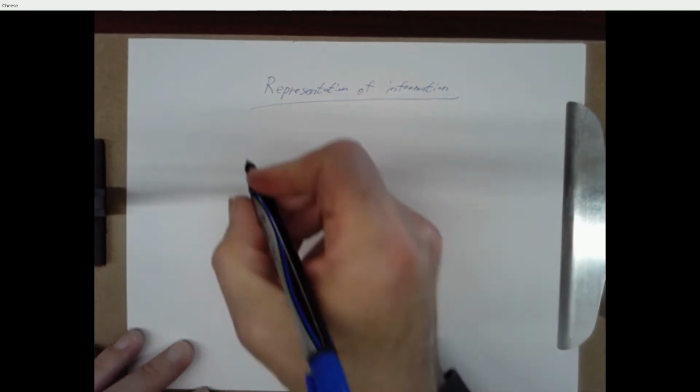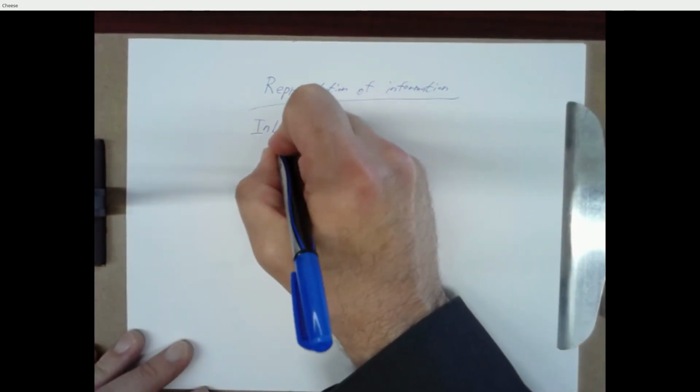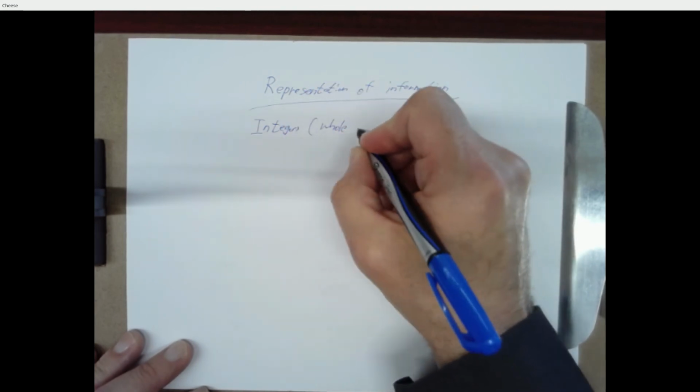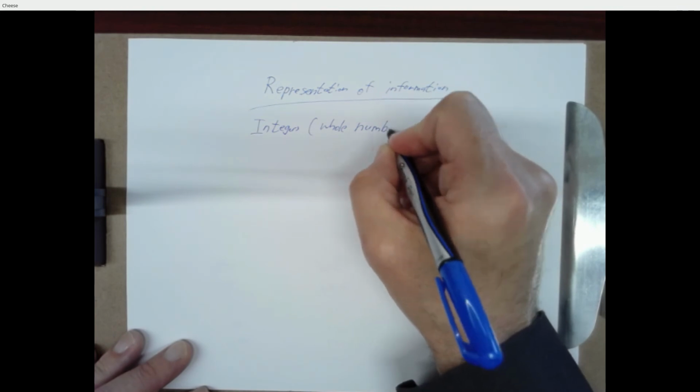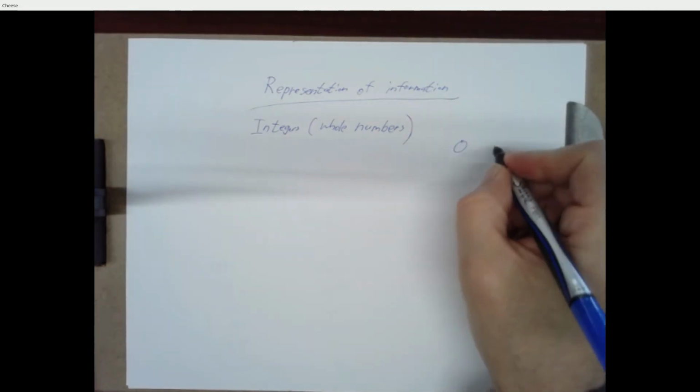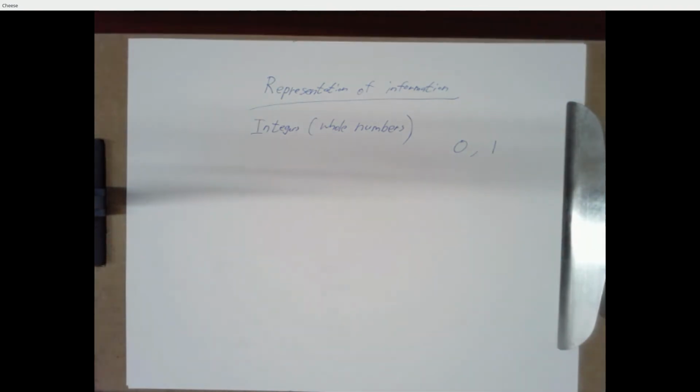So let's talk about numbers. Let's talk in particular about integers. So whole numbers. Well, if all we have in our world is a 0 and a 1, we can only represent two things. Maybe the numbers 0 and 1, maybe the numbers 5 and 7. Okay? But by taking combinations of zeros and ones, we can represent more things.